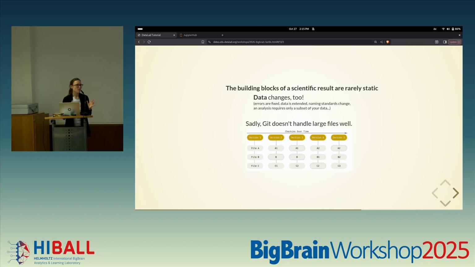Now, this works really well with text files. Git is excellent at managing differences between small text files, in a very space-efficient manner. The issue is when you have a brain image, let's say it's a NIfTI, it's 5 gigabytes large, and then in the next commit that you make, you do a tiny modification of that file. You simply capitalize a field in the header, a byte's worth of change.